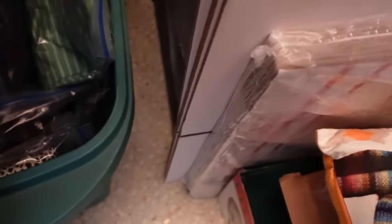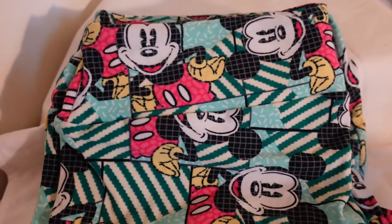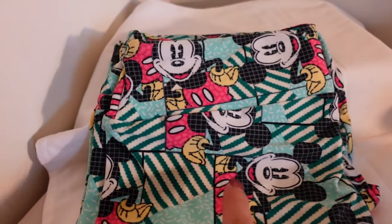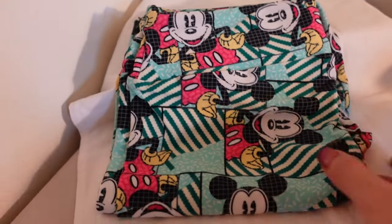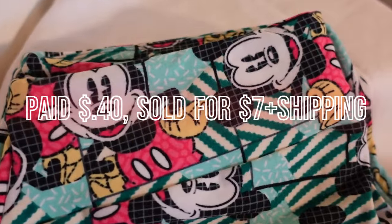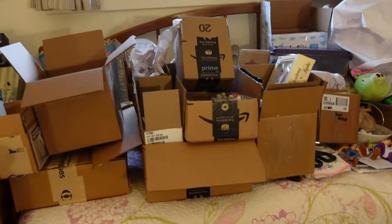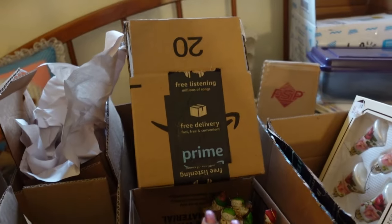I had an offer on eBay and I hadn't seen this item in a long time — I knew it was in the bin so I dug it out. It's these leggings with Mickey Mouse on them. These are actually LuLaRoe. I do not recommend picking up this brand unless you can get it extremely cheap and it has a cool pattern — it's going to be a long tail to sell. I only paid 40 cents at the bins and took an offer of $7 plus shipping on eBay.